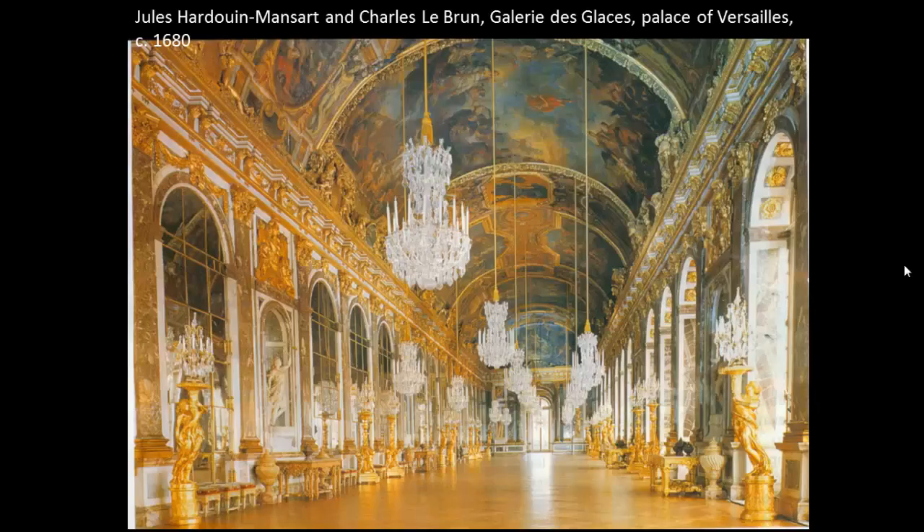The room I want to focus on is called the Hall of Mirrors — the Galerie des Glaces. In the 17th century it was known as La Grande Galerie, the large gallery, and it primarily served as a passageway and waiting area. At either end you have the Room of Peace and the Room of War. It's 73 meters long and glorifies the success of France. There are 30 separate paintings in the barrel vault showing the history of Louis XIV and his government, all painted by Charles Le Brun. The left wall features 357 mirrors — large arched mirrors made of individually cut pieces of glass — a sign of economic prosperity.